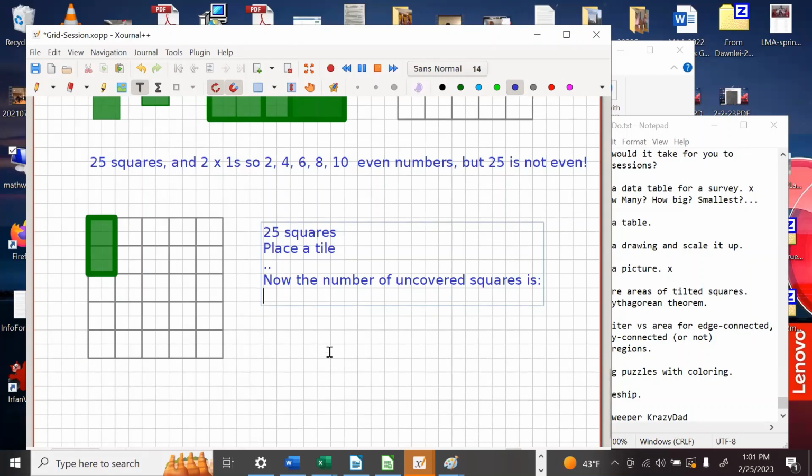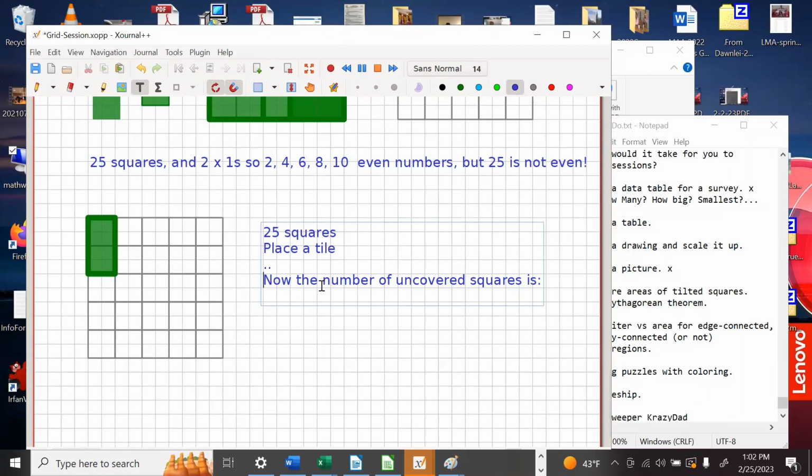I'm getting some wonderful things in the chat over here. I see that somebody indicated 26 squares with the 2 tiles would work. 2, 4, 6, 26. That's a great conjecture and idea and observation without overlapping. Carol said that there's 1 square, and I got somebody saying there's 24 squares remaining. Wait, we started with 25 squares. How many squares does the tile cover? Place a tile. Oh, I'm working accidentally the chat. Right, the tile covers 2 squares.